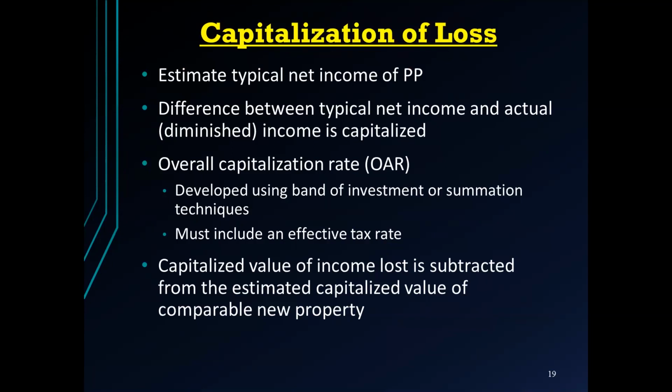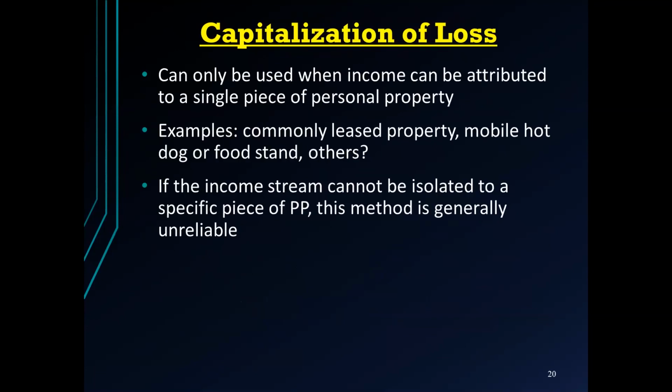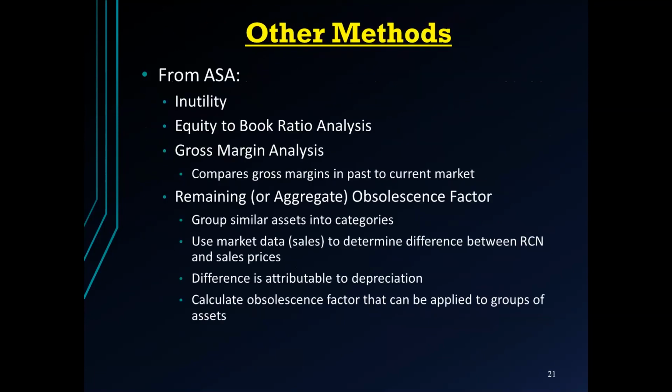When you're developing your cap rate, you just have to be careful to build up your rate and make sure that you load it with an effective tax rate. Trying to develop cap rates for personal property is very difficult. And again, if you can capitalize that income loss, then you would just deduct that from your capitalized value and come up with your obsolescence. I already talked about that. It's difficult to use, but if you can use it, it's great.